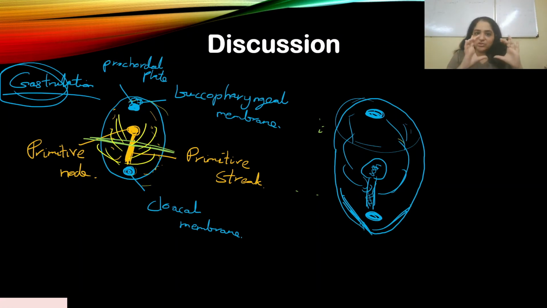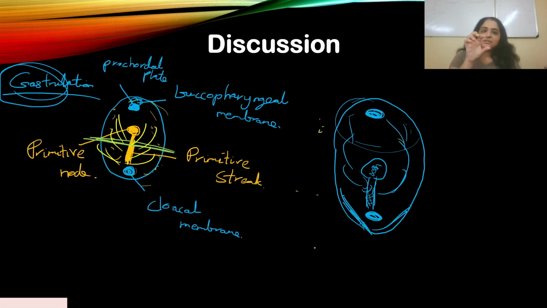It's not an oval shaped structure, it's not even anymore. The primitive area part is a little narrow compared to the broad area, because cells are moving out laterally and upward, and the top area gets occupied more. That means there are more cells there, but at the primitive node and primitive streak there has been a loss of cells, so that's why it appears narrow. This is how the embryo changes in terms of size also.